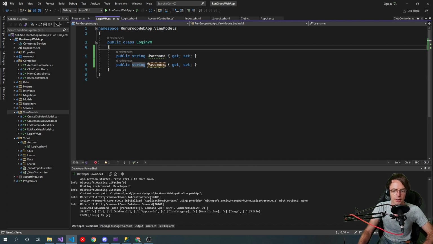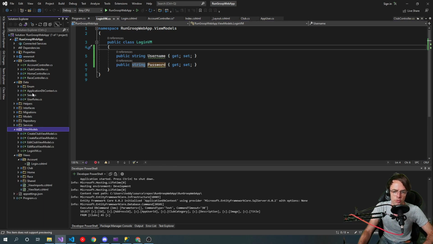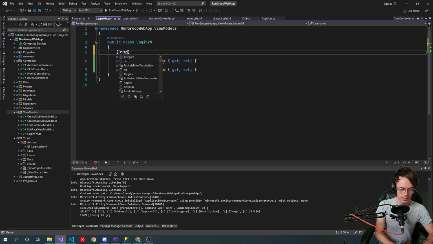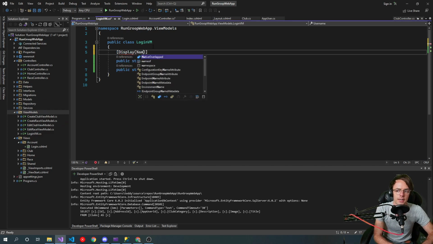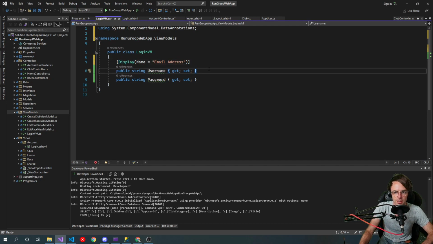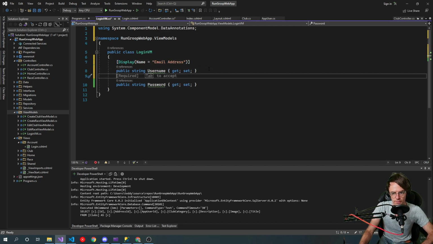And you always want to put validation inside the view model. You very rarely ever want to have validation inside of your actual domain models. You can, and I don't think there's anything really wrong with having validation in your domain model. I think it can be a design smell if you're doing it in a production environment and you're doing a lot of it. But I think in this case, you could probably get away with it. But just for learning purposes, I'm going to put all this validation in here.